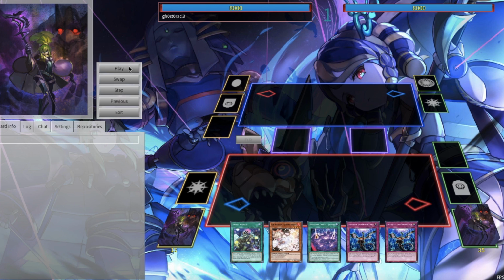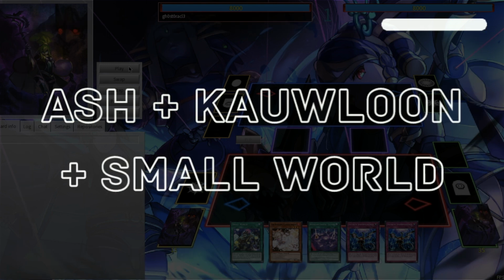Alright, so for the second Small World combo, I'll be showing you a similar thing you can do, this time by having an Ash in hand and a Kowloon.